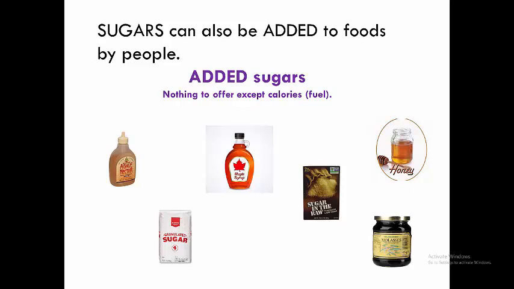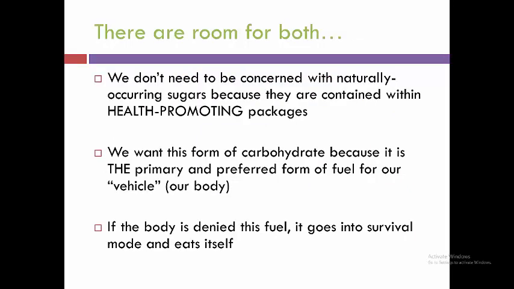So don't try to justify honey. Say, okay, I'm going to use some added sugar. I guess if I have to choose one, maybe I'll choose honey just because there might be something positive in there. But don't assume that honey is naturally oh so healthy. That's really taking things out of context. So there's room for both, right?